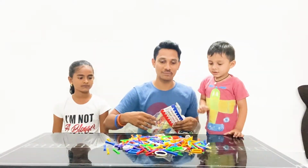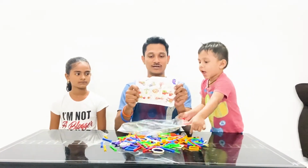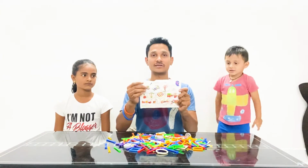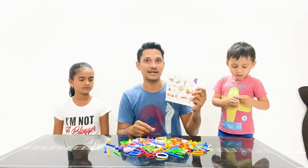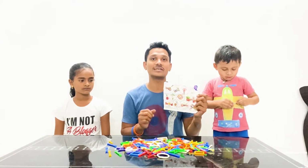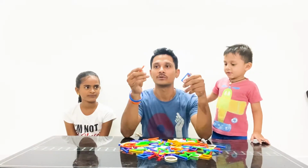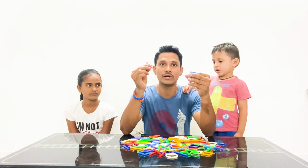We have so many building blocks and we also have a user manual which we can use to know what we can create. There are all the designs that we can create, and these are only samples they gave us to get an idea of what we can create with these blocks, but we can create much more if we use our imagination skills. We have some circular and rectangular blocks here and then we do have sticks.